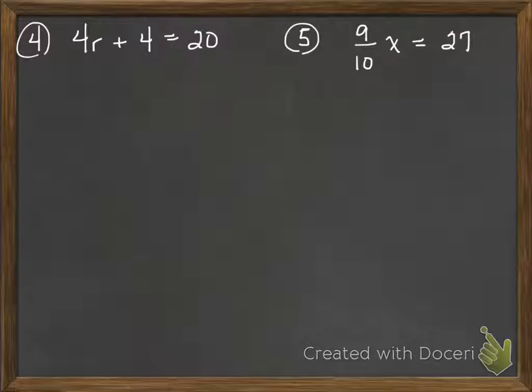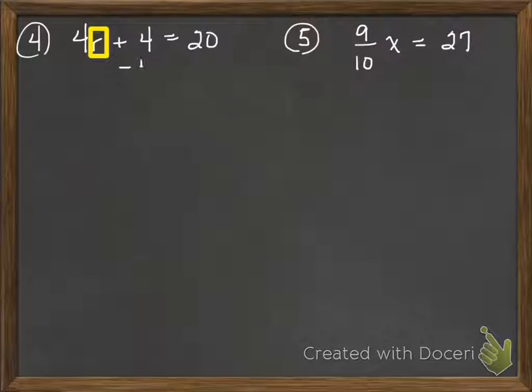We're starting to solve equations with number 4. We are solving for r. So when you're solving for a variable, that means you're trying to get the variable by itself. You're always going to add or subtract when you're solving. If there's a number that you can move from the side that your variable is by adding or subtracting, you want to add or subtract first when you're solving an equation.